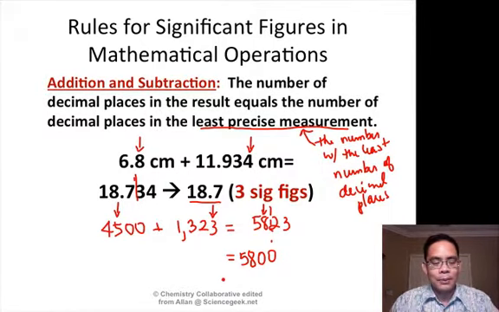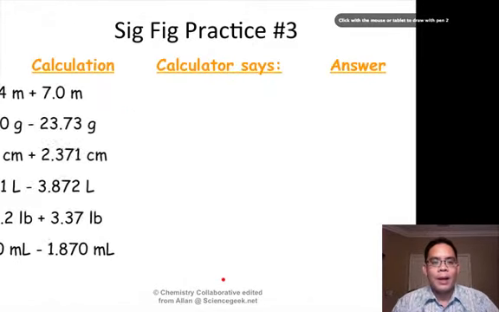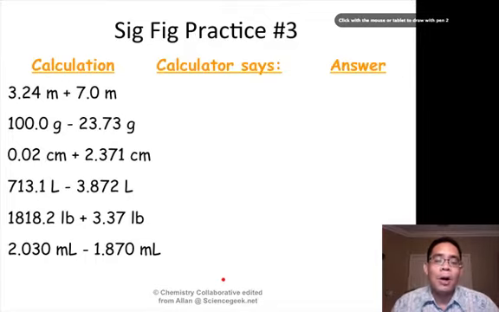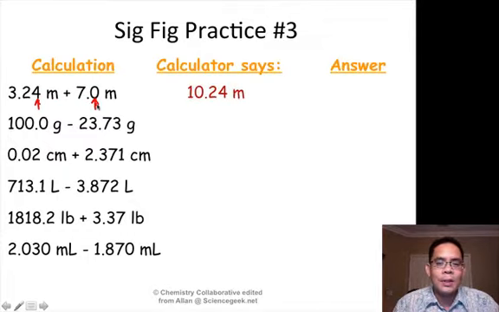So let's look at some examples. So our first example here is where we have all these, and again, I want you to pause. Now I'm giving you two examples. I want you to pause this, try it out on your own, and when you are done, I'll go over the answers. Okay, so for this very first one, you can see that this one is to the nearest hundredths place, this one is to the tenths place, and so when I do this, I want to round to the tenths place, which means I cut this off right here, and that means that I get 10.2 meters.